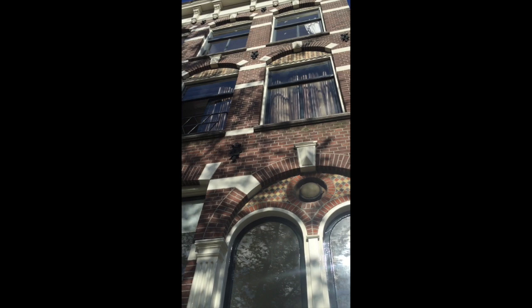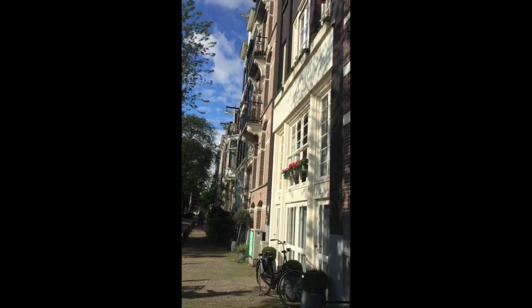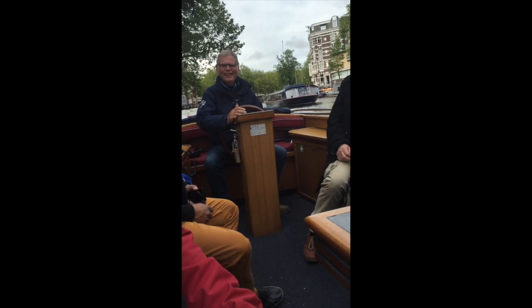Now this is the front of the house where we're staying. These houses that were all built, the city was really built like this 500 years ago. That was when they dug the canals and brought the water in. These are the stairs coming down, or from below looking up. And then there's the next flight. I'm standing on the bathroom level right now, and then the next level down is the kitchen level, and then the next level down from there is the street.